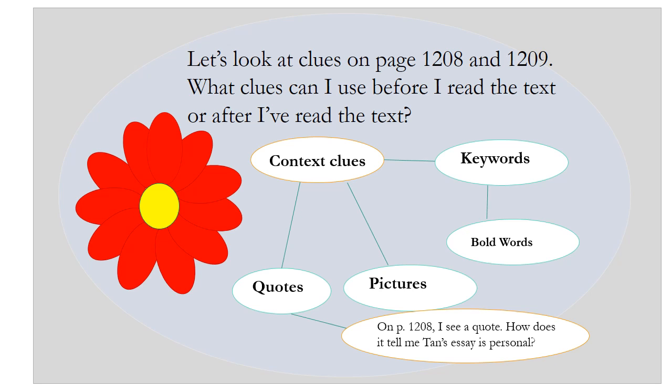First off, we see that Amy Tan is talking about her mother. She's talking about what she thinks of her mother. She felt her mother's language was limited. Now, let's look at page 1209. There I see another kind of context clue, also a quote. "It has become our language of intimacy, a different sort of English that relates to family talk, the language I grew up with."